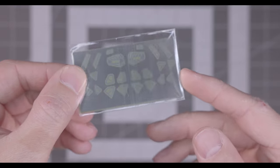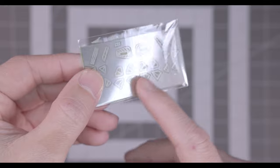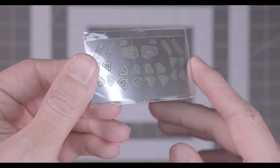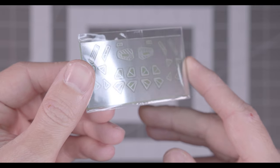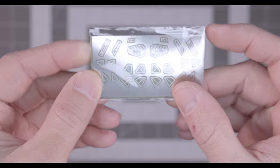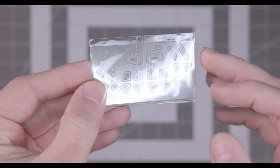Here's some photo etch metal stickers. I found these a little bit hard to put on the Perfect Grade Unleashed. I found that they needed a little extra glue. They didn't really stick a heck of a lot, and they were a little hard to get off the paper, so I'm going to be a little bit better with applying these on the MGEX.